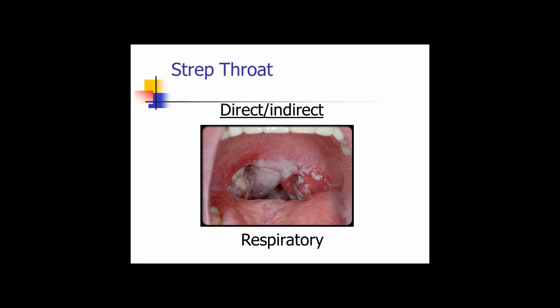Sometimes strep throat can get very, very serious, and when it does, it often causes a rash that looks like this. It's a very fine pinpoint rash. I sort of think of this strep infection as being strep gone viral, because it is a much more serious illness, and often these children are very, very sick with a high fever. They get scarlet fever. It's much more serious.